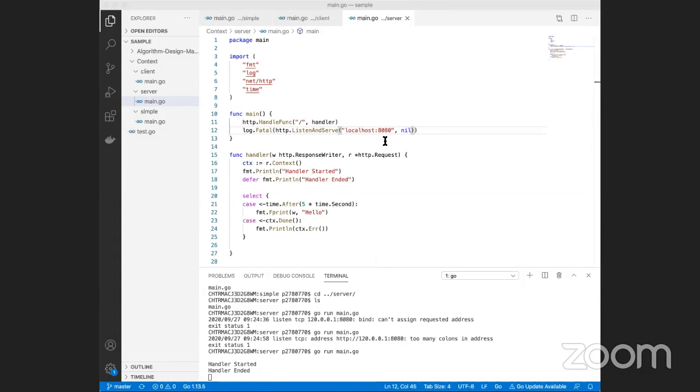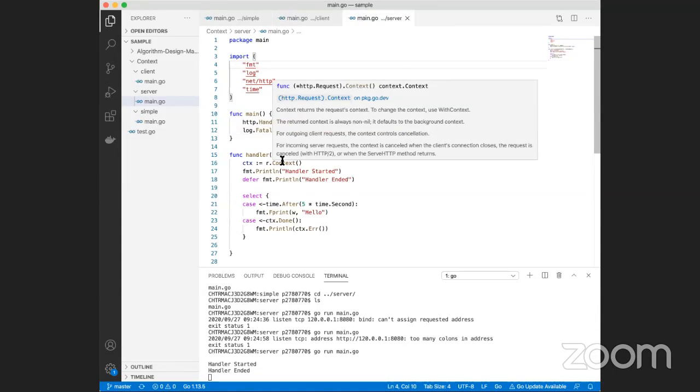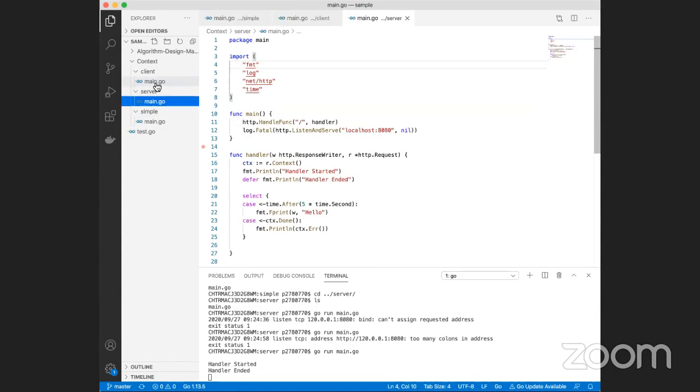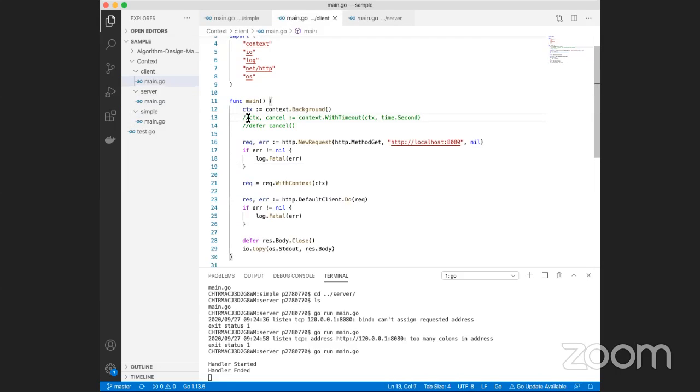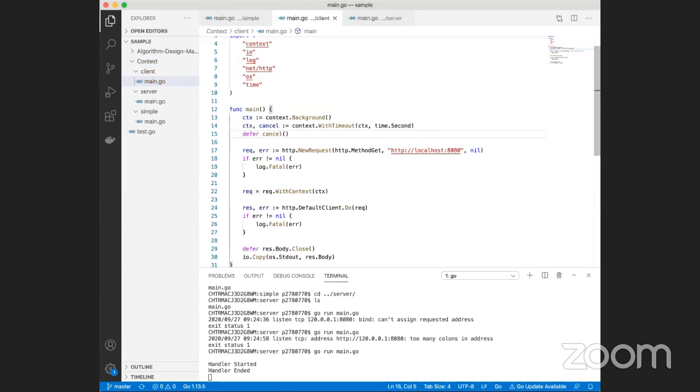Okay, now I will try to add this context with a timeout and call a defer on that. So what I'm trying here is, the client starts the server and asks it to print something, and immediately after a second it says, oh no, stop.